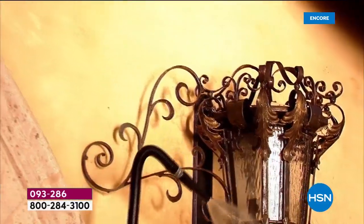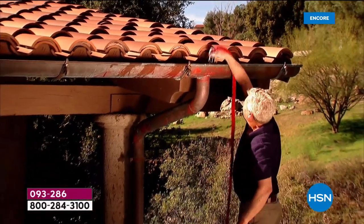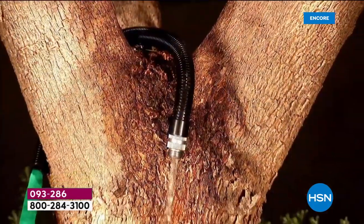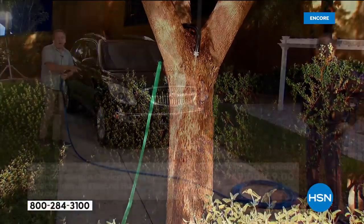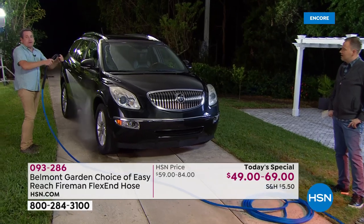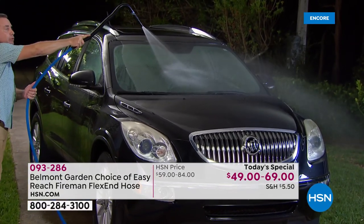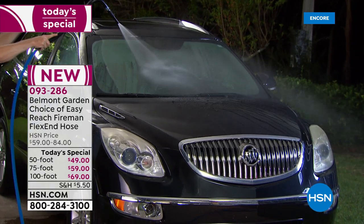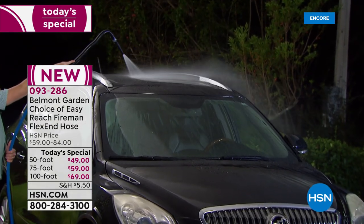Not only is our hose easy and flexible to use, but watch what we're doing — we're actually able to snake out a rain gutter because the Easy Reach end allows you to flex it around things. Hanging it on the side of a tree, allowing it to water the side of the tree. Washing a car is what's amazing with this. Watch what happens: trying to get around a car, all you do is bend it to the shape you need. I can actually stand here, let the hose come over — look at the reach. It's like a built-in mini power washer that can reach all the way around your car. Now I'm going to get the roof — it's not easy to get the roof, but look at the distance I can actually get up here. Super easy to do — I'm not on a step stool, I'm safe.